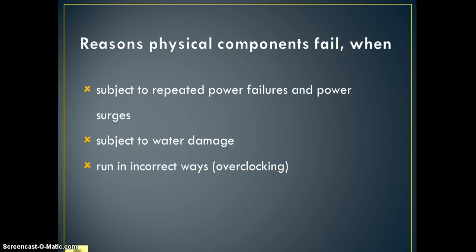Also, the incorrect ways of using your hardware. Some people like to make the computer work a bit faster, so they change the settings and they overclock it. The problem with overclocking and all these changes is that sometimes it overheats. Computers tend to overheat. That's why we have air cons in our labs, because we want to keep the computers nice and cool, because they work better when they're cool. But when they overheat, that's when there's sometimes damage. Certain components could melt and stuff like that. So be careful of overheating.